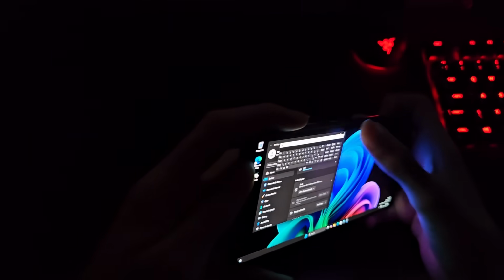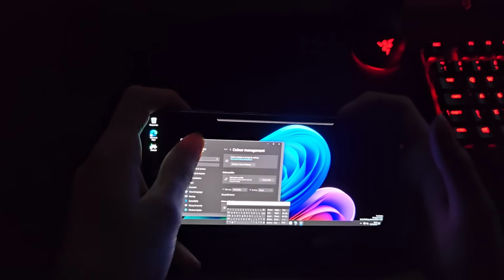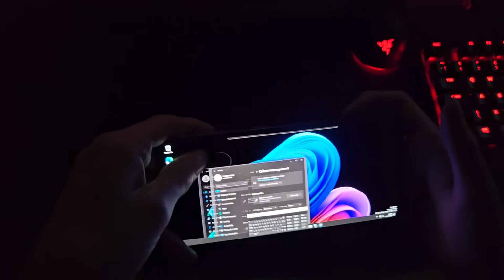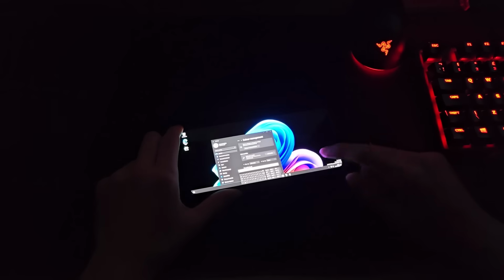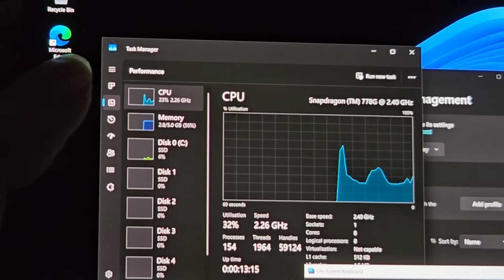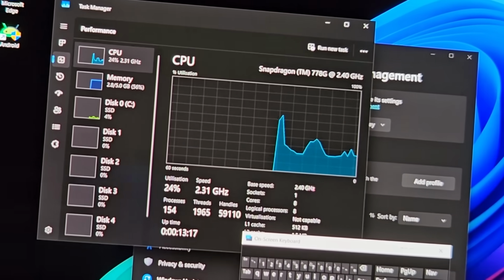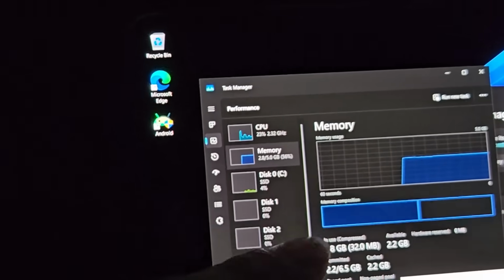It's not an emulator or anything, obviously. You've seen the process I just had to struggle through. And it doesn't run particularly well, especially with the fact that my screen barely works. Actually, you know what? That is smoother than I expected. What does Task Manager say? So, it's saying we're using 22%, which is actually pretty good. It's got the specific CPU, and it's got most of the RAM. I'm assuming 1 gig went to graphics.